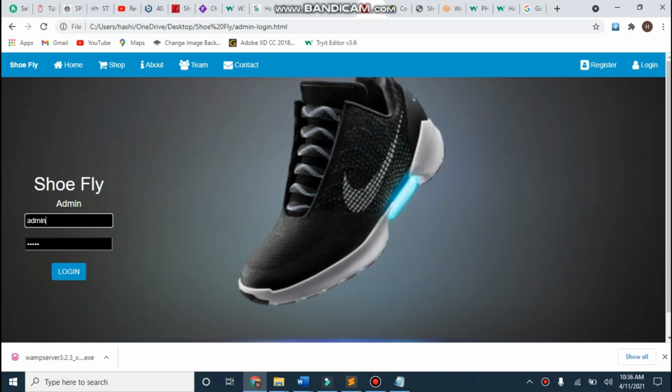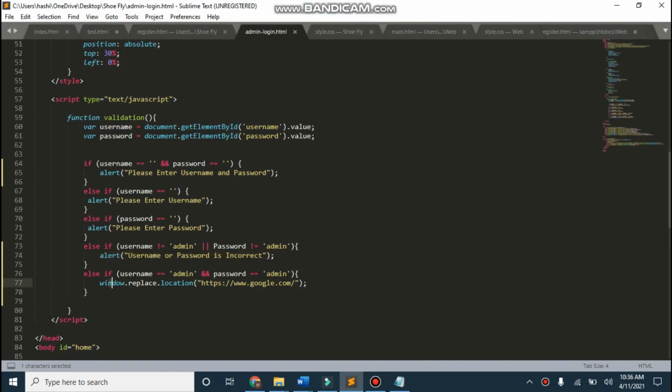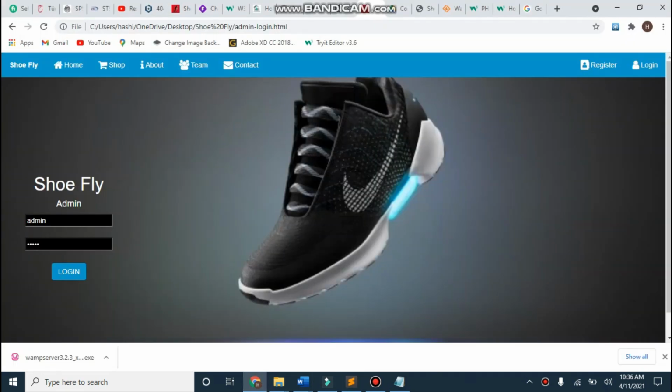So I have added username as admin and the password as admin. If I'm clicking on this, this must be diverted to google.com. Okay, clicking here, it's not diverting because I have a syntax error here.